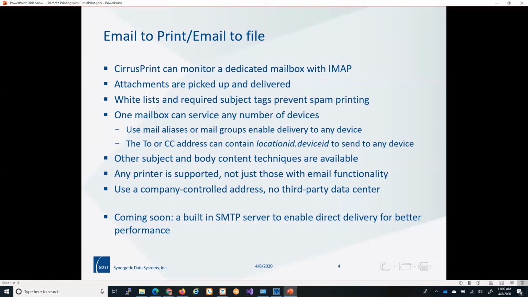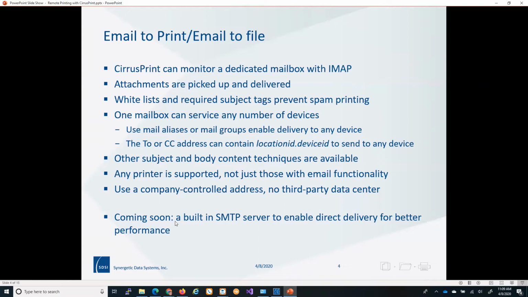We're not using some print vendor's data center for emailing a printer that's been configured and set up with an account. This is a lot easier and a lot more private because you're using your own email addresses. And also we support not just a printer that has a built-in mail client, but actually any printer, and that's because we have that lightweight client out at the remote location that's simply dropping files into the local spool queue.